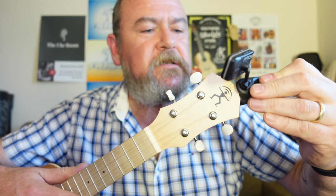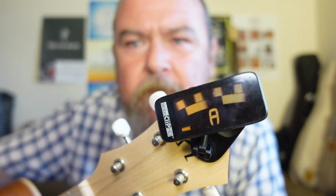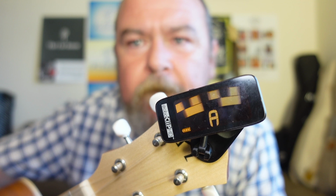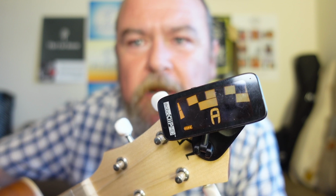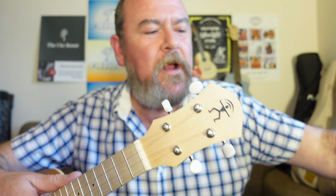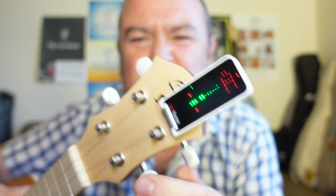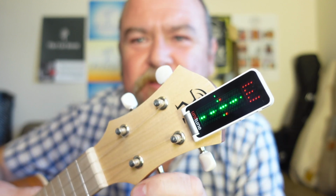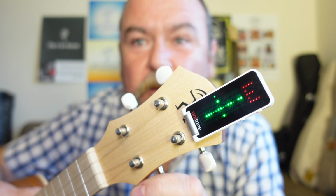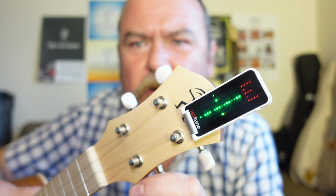Now on the Peterson, if I can articulate this so you can see it, I find these are much clearer, and we've got that stopped. So whilst it might not be quite as accurate as the Unitune, I find these dots are just, the strobe effect is just not quite so clear. It's workable, and it's certainly nice and bright if you're on a dim stage, if a little too bright perhaps.